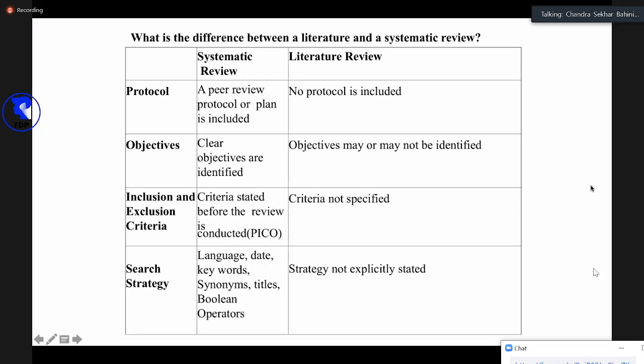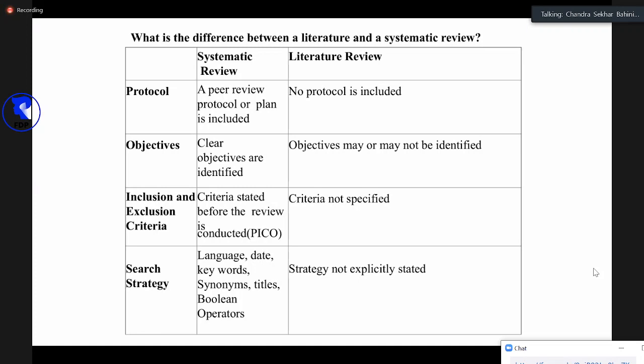So how is it different from the traditional review? Here you have a protocol, a plan or methods for the selection of articles. Please remember, not every paper will have its own methodology for the empirical analysis; here I'm talking about the methods for selecting the articles. In a traditional review, you search in Google, get some papers, just download and select them. That's all. But here, to choose each paper, you have a methodology. Here you have a clear objective identified as the research question, but in the traditional review you may or may not have one.